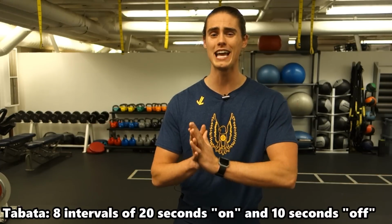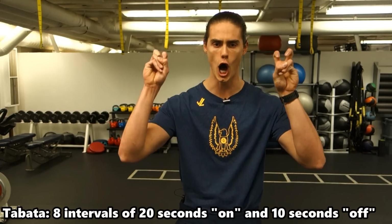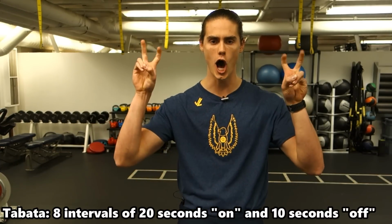Now, if you're real crazy, you wanna stick around for the bonus round, we've got a round of Tabata training. Now, if you've never heard of Tabata, it's a form of high-intensity interval training that works 8 intervals of 20 seconds on, 10 seconds off. And what better exercise to use for this than the burpee? A full-body, high-intensity, calorie-burning exercise.